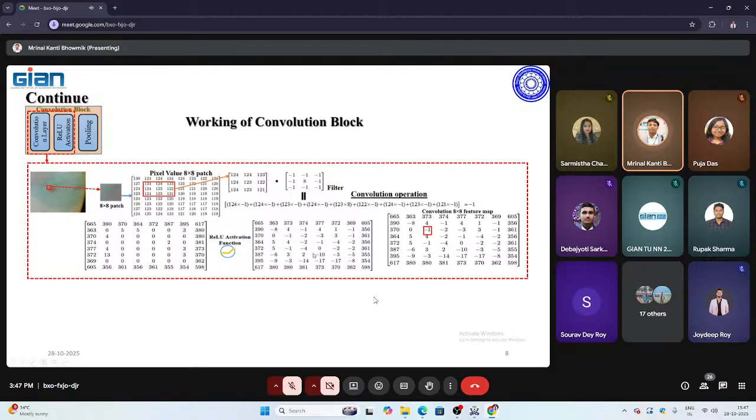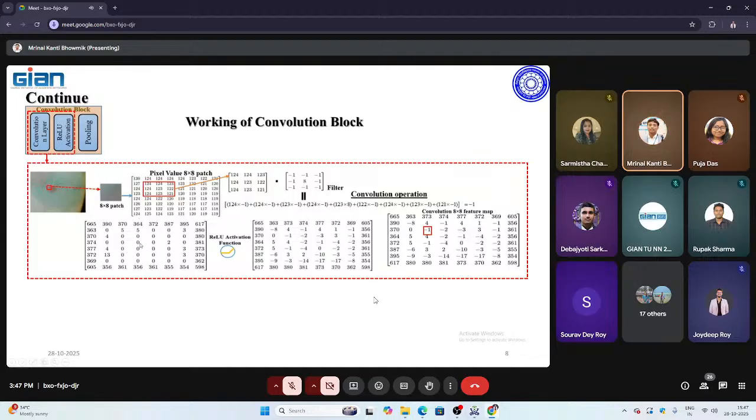As you can see here, where a negative value is present, suppose I consider the second column, second row position, it depicts -8, which became 0 by applying ReLU. Same here, -4 and -3 became 0. So all the negative values became 0.